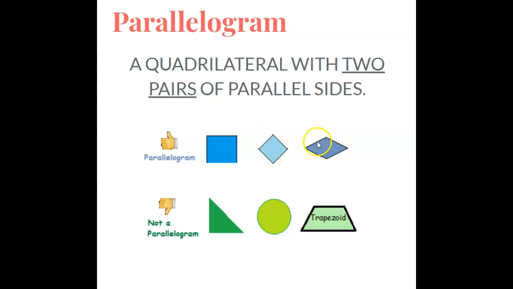Same thing here. This side is parallel to this side. They can go on like a track. This side and this side are parallel. So it's a closed shape with 4 sides, 4 angles, and 2 parallel pairs to make it a parallelogram. A quadrilateral only needs at least one pair of parallel sides, but to make it a parallelogram, it needs to have 2 pairs of parallel sides.